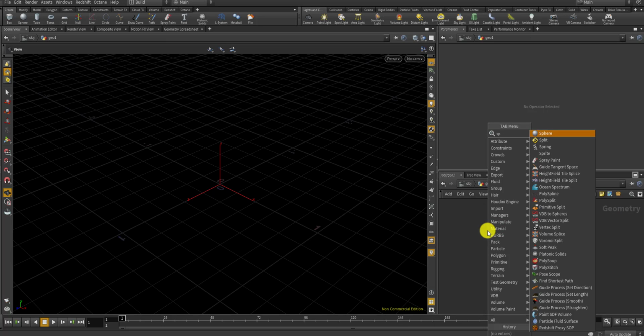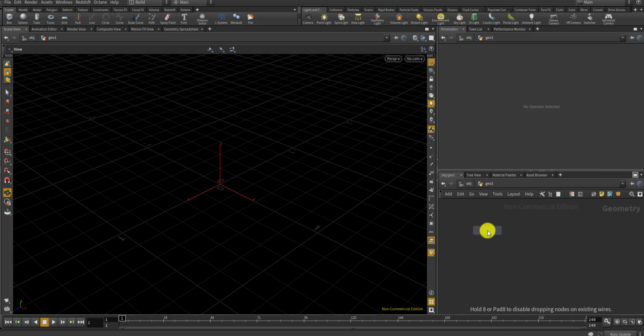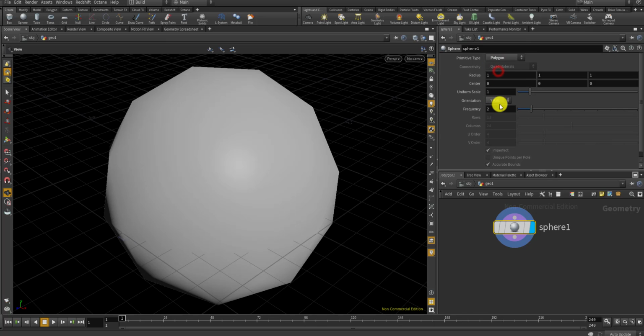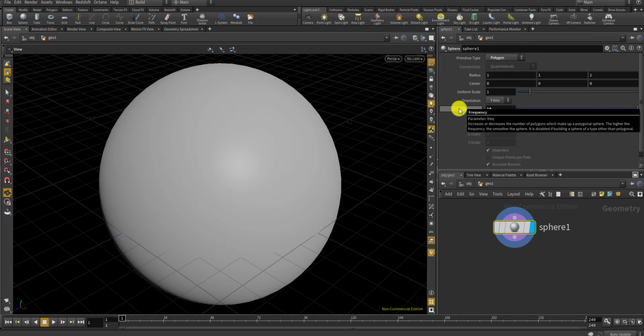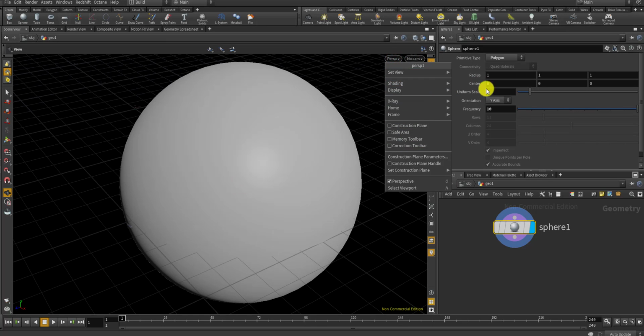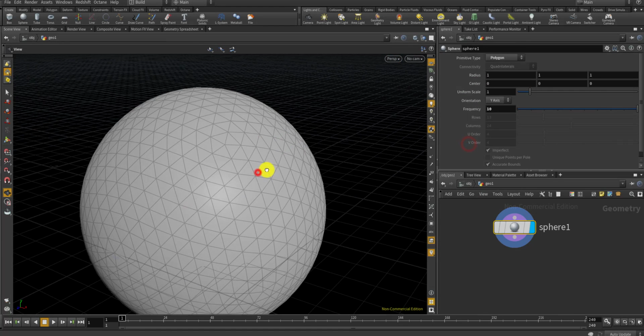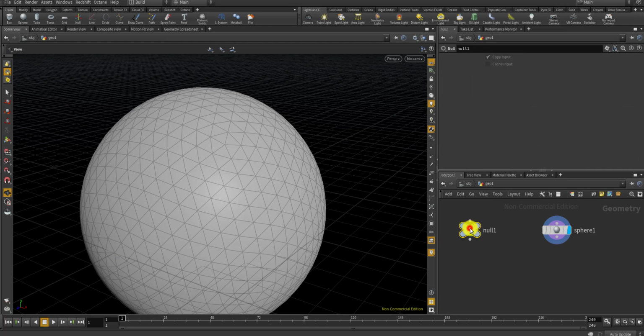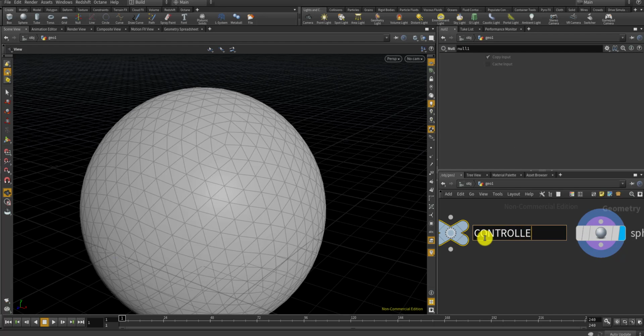Let me start from a sphere, and I'll change it to polygon, maybe frequency to 10, so that it will have more resolution, right? And let me make a null at this point and name it controller to have several parameters that I want to control.